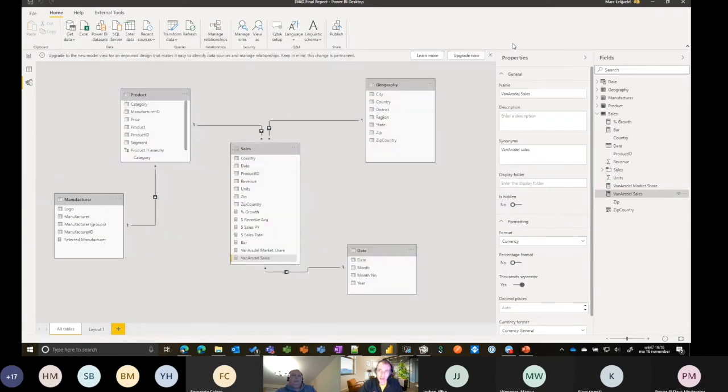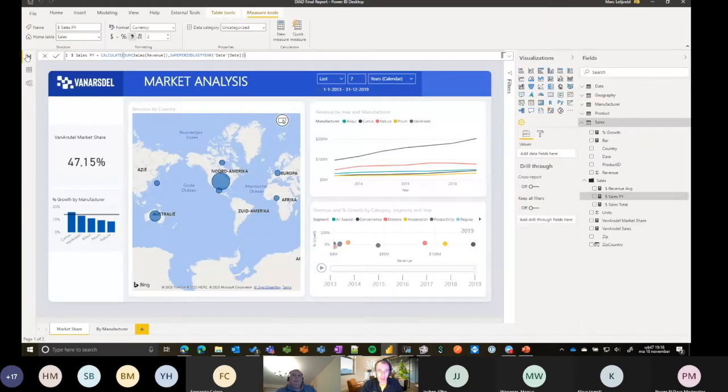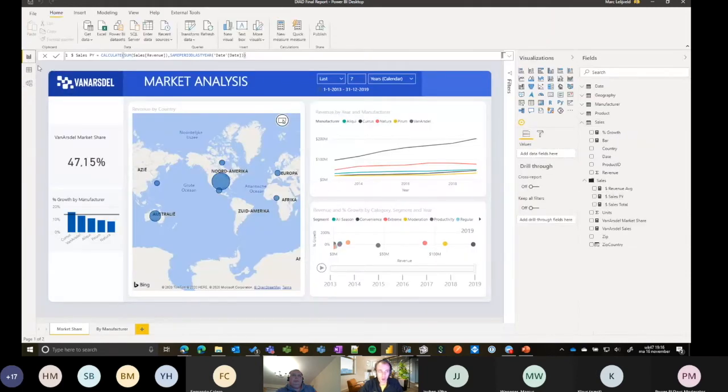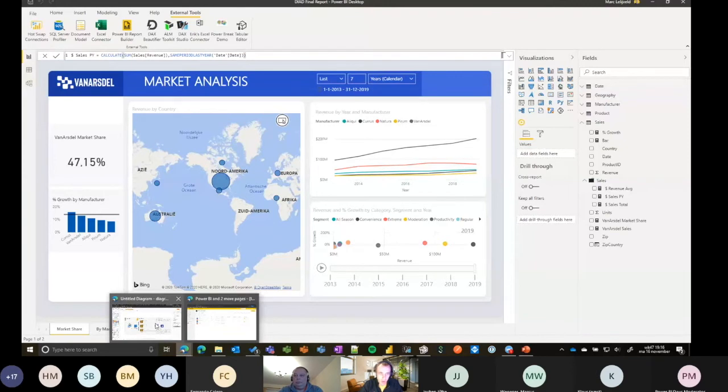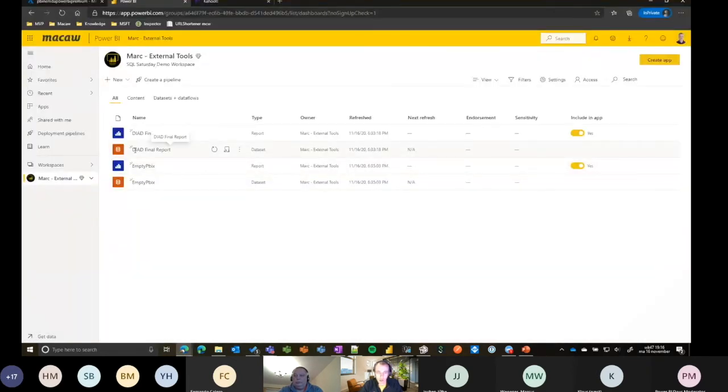Now let's have a look at the third external tool that we can use, and it is a tool provided by Microsoft actually. It is a tool that's created by Christine Wade, who is one of the program managers working at Power BI, and he created ALM Toolkit. Imagine that we just created the new revenue average metric here, and I created the same Power BI data set and the same report in the Power BI service here. But this one does not include the average metric yet.